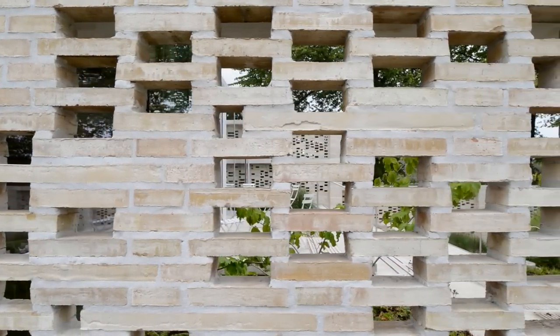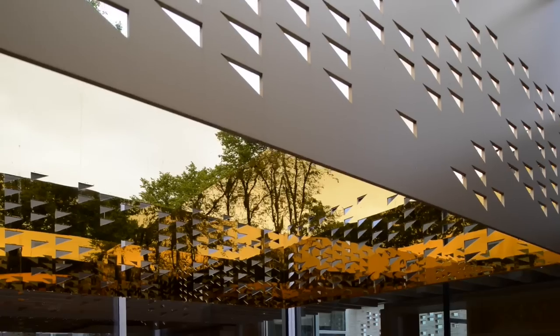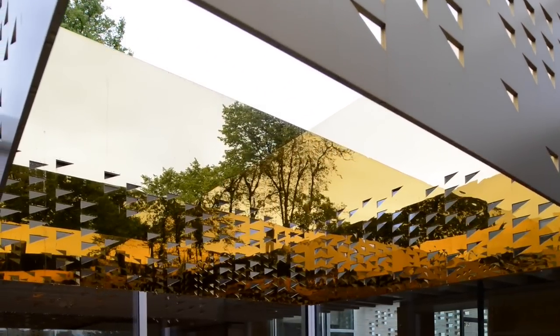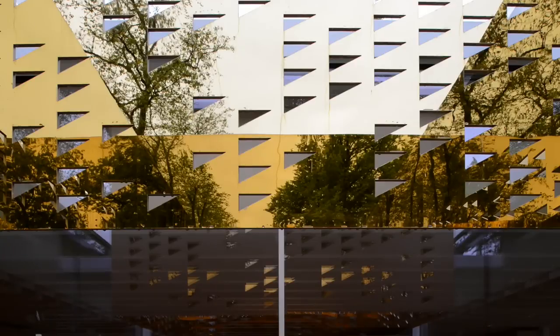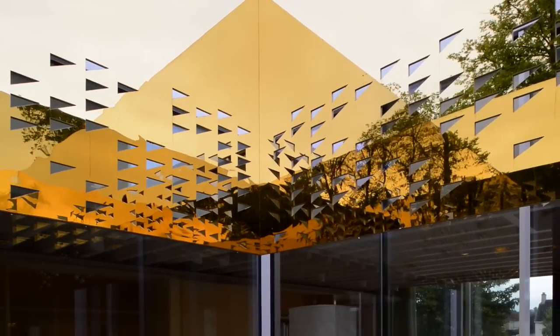We worked with Jonathan Spears at the very beginning of the project — Spears and Major — and we looked at the idea of the long plan and how you could bring light through the space. If you look from one end to the other you might not get light coming right into the plan unless it had something to hit, so we looked at these golden boxes that would hover over the central courts and help pull light down into the plan and disperse it naturally.